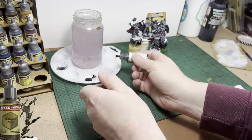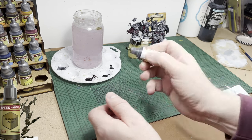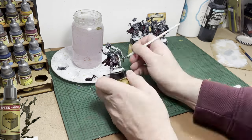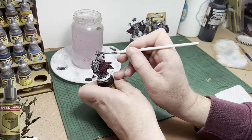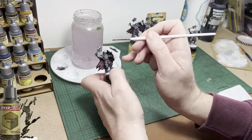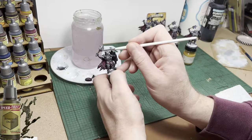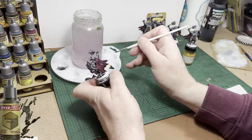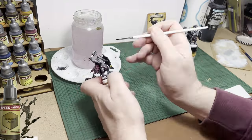Next colour up is Brownish Decay, again an Army Painter Speedpaint, and I'm going to use it to paint the shaft of the mace the warriors are carrying. This is just to add a bit of colour to an otherwise very metal-armoured model. You'll see in the card art that it's not very obvious what colour these should be — you could paint them silver, but I wanted to add another colour to the model.